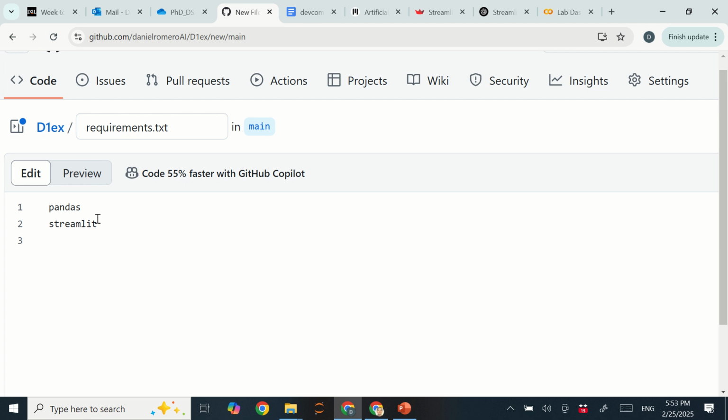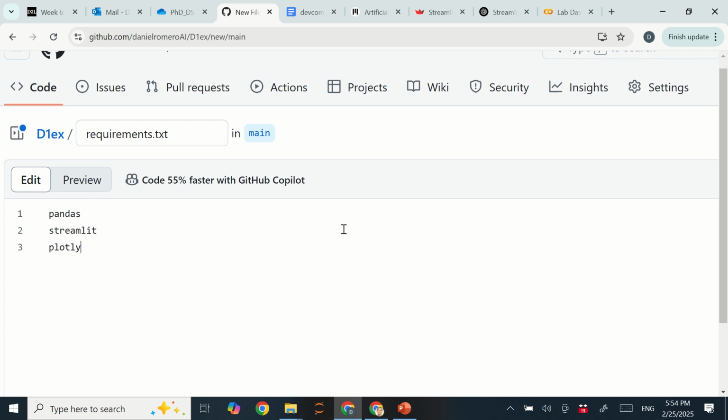Okay, and we're not using Plotly, but sometimes if we add more .py files using the same requirements.txt, then you can add all libraries that are needed for different apps if you're using the same repository, which is an option. I mean, you don't have to create a new repository for every single app. Sometimes, like in class, since we have very small apps or dashboards, you can add 2-3 examples in the same repository. So you can use the same requirements.txt file, if that's the case.